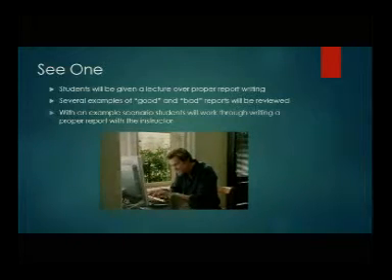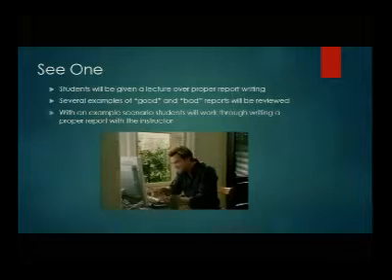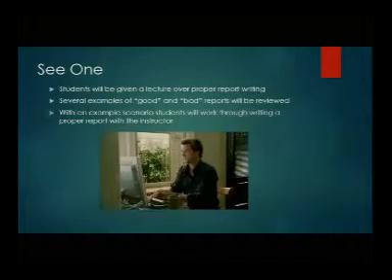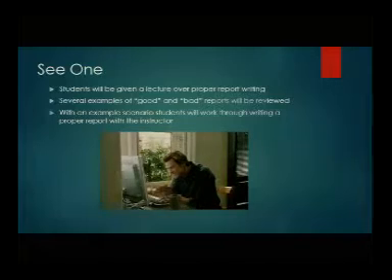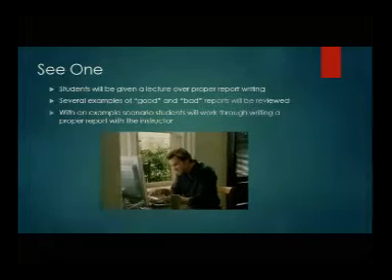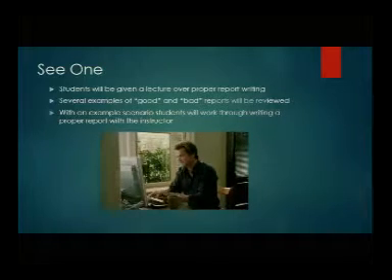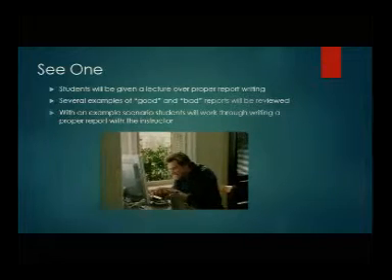We'll give them examples of both good and bad reports. That way they can see what qualifies as a good, informative, reliable patient care report, as well as a bad report. And then, of course, with the example scenarios, the students will work through writing a report with the instructor, again, as myself or whoever's teaching, and we will talk through it and do it both as a group and class exercise.